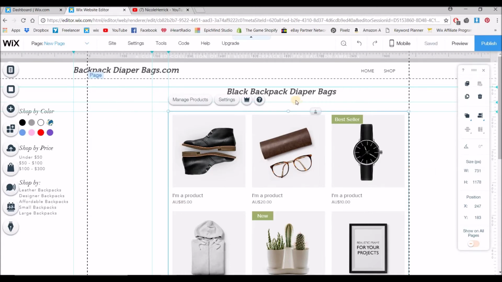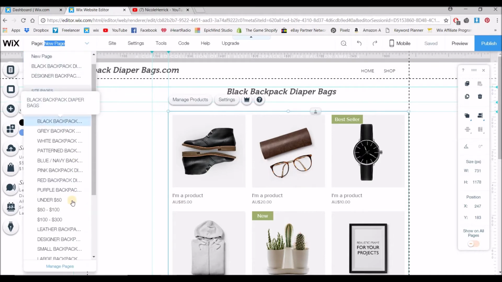Now what I want you to do is duplicate this page and rename them for all of your different categories. So have all of your different categories already in your mind, written out on paper of exactly what you're going to have, okay? So you can use this as a guide if you like: shop by color, shop by price, shop by whatever other kind of categories are significant to your industry, okay?